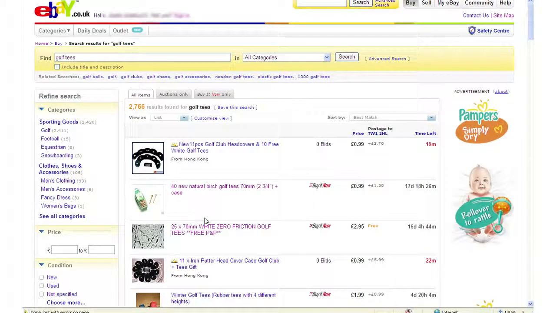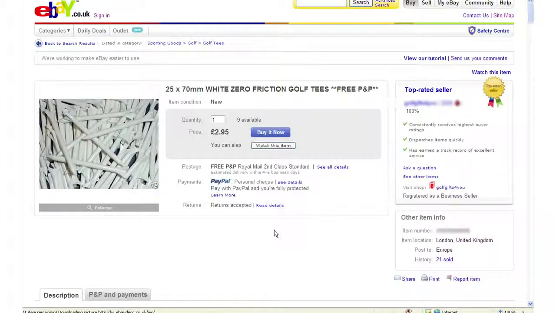Just to demonstrate also the importance of recent sales and everything else that we just talked about, if I click into this item, here's an example. So firstly, this item here has a decent sales history. You'll see it has 21 sold. A couple of other things to just point out as well. The seller is actually top rated and they're also offering free P&P on this item.